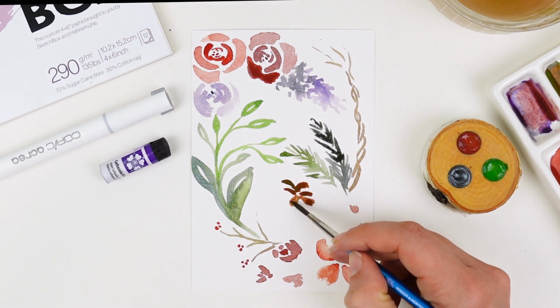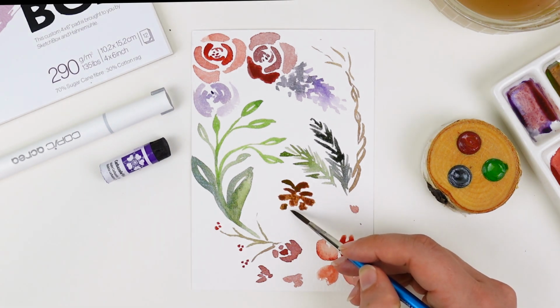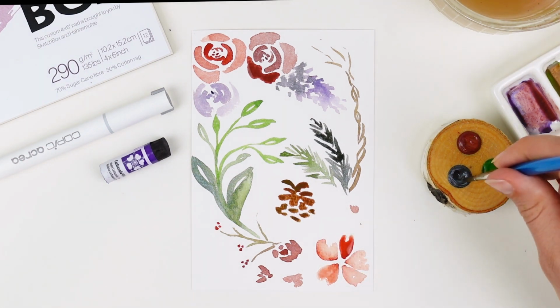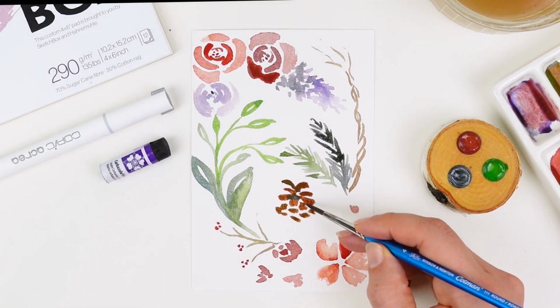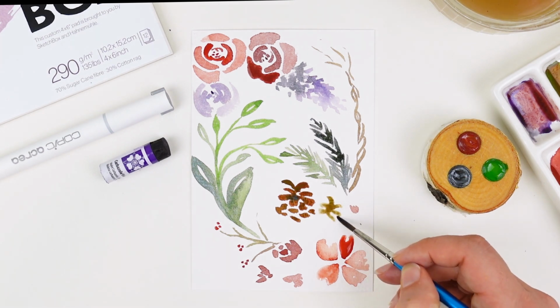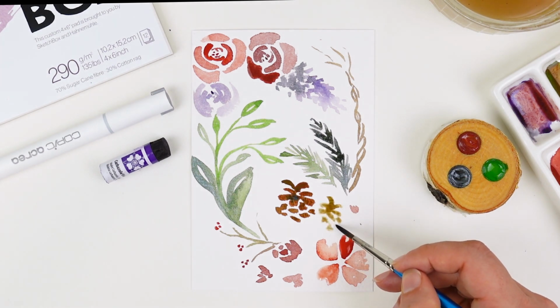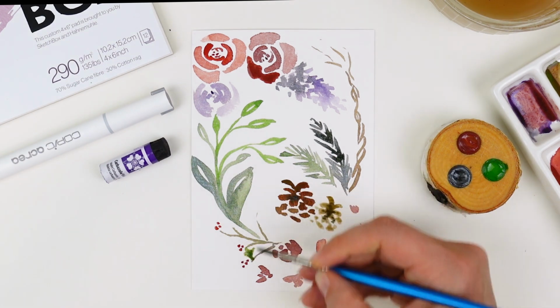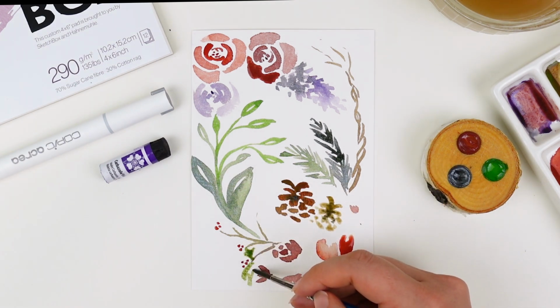For the pine cone, I begin by mixing up a brown, which is a combination of turtle belly and pine. Then I apply the prongs of the pine cone in a very organic approach, fanning out from the top and then creating smaller brush strokes that represent the profile of the prongs towards the bottom. In this month's basic unboxing video, I go over a couple other techniques for painting pine cones, so be sure to check that out.